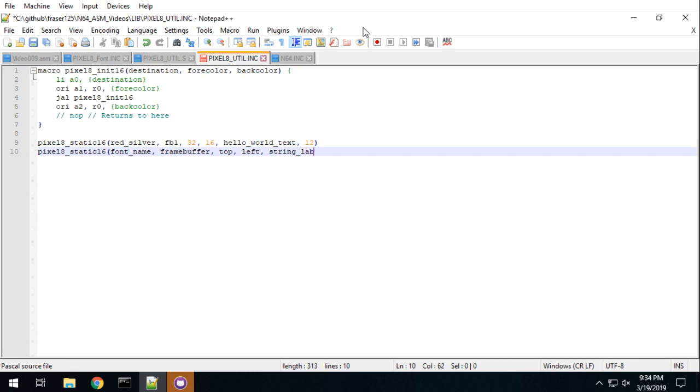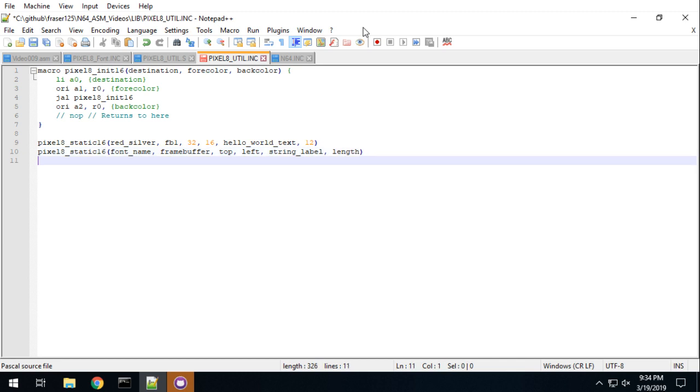I'm going to call this label, and length. And as mentioned previously, the curly brace has to be on the same line as the macro definition, and then our close curly brace there.